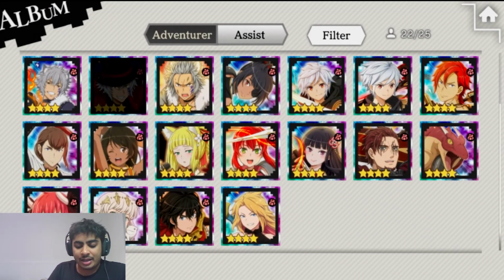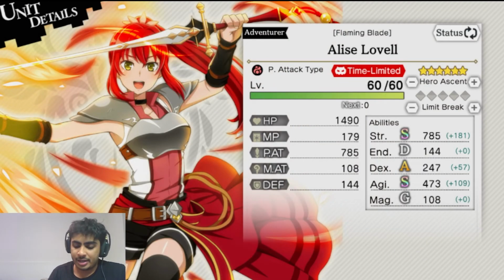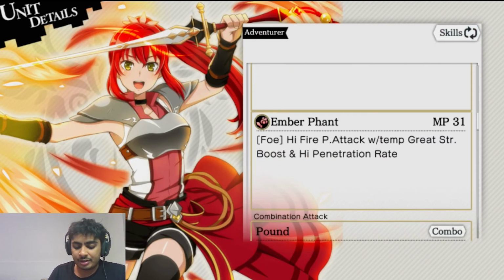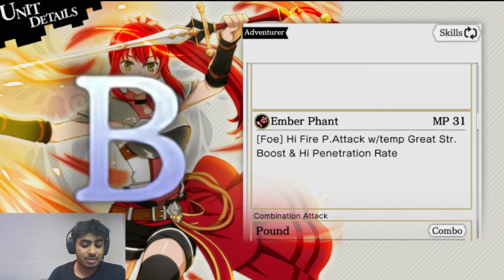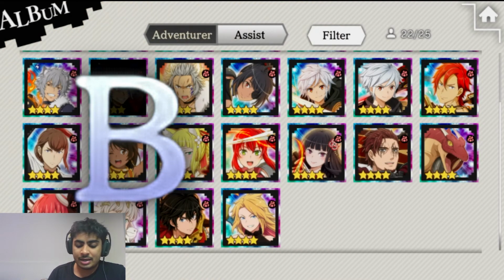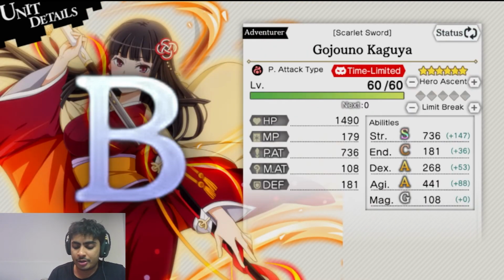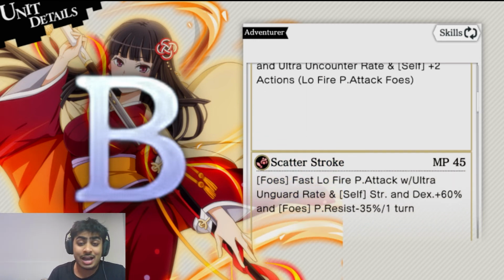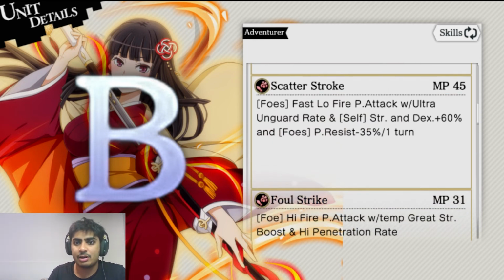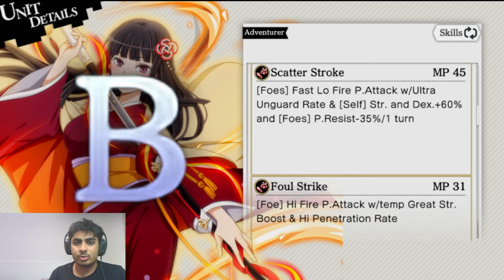But again, I think with the upcoming buffs that these guys are getting, they'll definitely be much better. Right now I would probably say this is a B though. Elise's kit is a B, and I would say the same thing with Kaguya. Kaguya is also definitely a B. Solid unit, has the additional actions actually, but low modifiers, again low numbers, and the fact that this is only one turn kind of hurts her a little bit, to be quite honest.